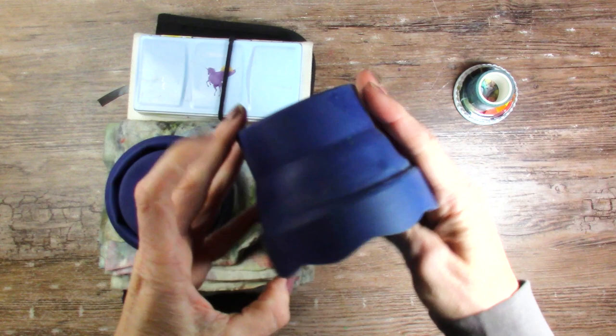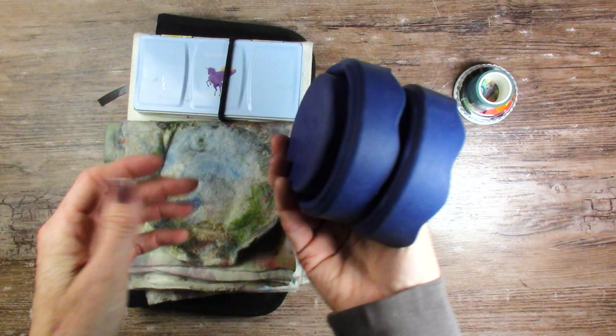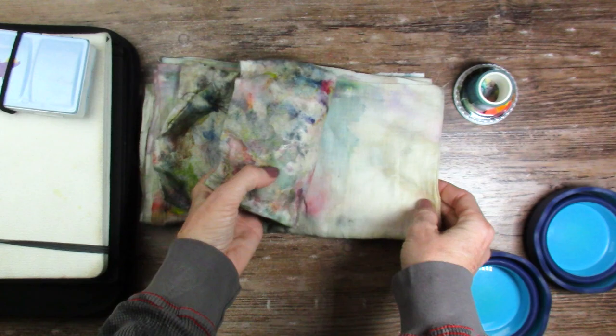Little collapsible water cups. I thought about bringing the ones I use in the studio because they are a little wide-bottomed, but these have been nice and sturdy and I like that they go flat so they can slip in a bag. These are the Faber-Castell ones — you can get them in a few different colors. These rags I take to class with me all the time. I set them down and put my water cups on top so I have something to dab on. Two are bamboo paper towels and one is a regular cotton rag — lots of thickness to absorb water.